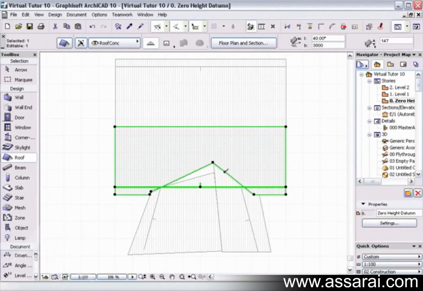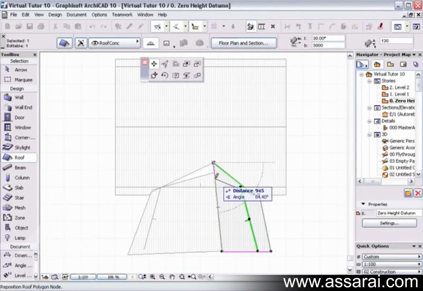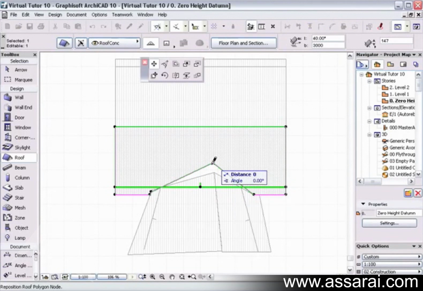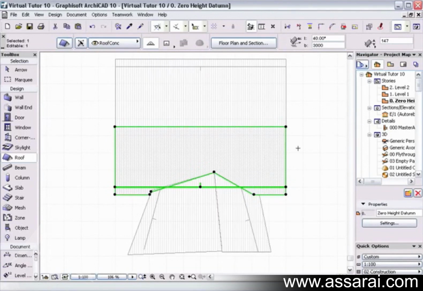Sometimes if it doesn't join, I can go Control Z, select that roof plane and move that away, and then do the same thing, select the original roof plane, and then hold the Control or Apple key, wait for the Mercedes cursor, left mouse click, and it'll join at the imaginary spot. And then I can click on that node there and just bring it in.